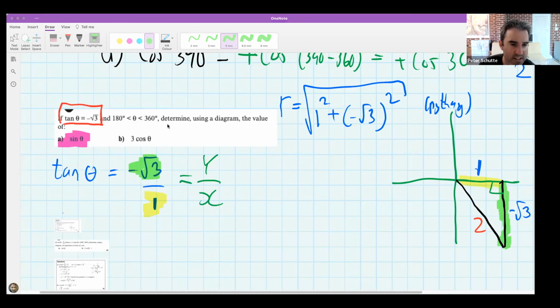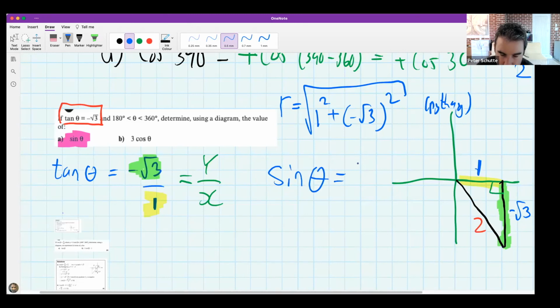So last thing I want is, what is the sine of theta? How do I use my drawing to help me find out what the sine of theta is? The sine of theta is O over H, or Y over R. Mike is asking why is it positive 2? Mike, what we call the radius or the radial arm will always be positive. The line that goes from the middle, the radius, is always going to be positive. This is always a positive distance.